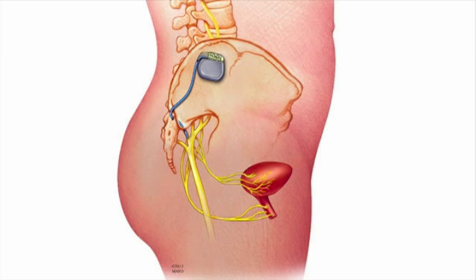Unfortunately, there's no specific test for it. The device is the actual test for the stimulator. It comes in 2 separate surgical procedures. Both are outpatient and done with very minimal pain or complications. The results are very encouraging in that a good 90% of our patients are 50% continent when they have the device in place. There are other modalities that can complement the sacral nerve stimulator, but overall the sacral nerve stimulator at this point is a very promising device that allows our patients to gain control of their bowel habits and have a better quality of life.